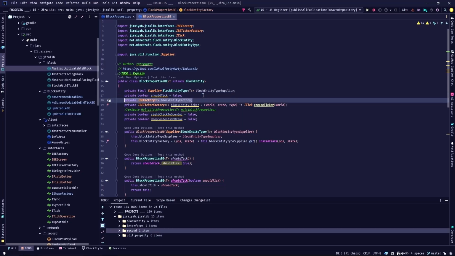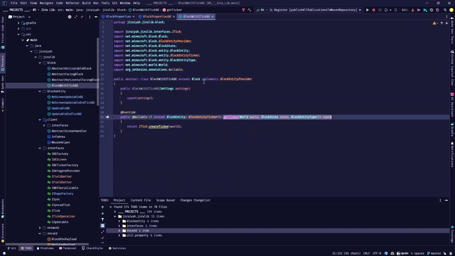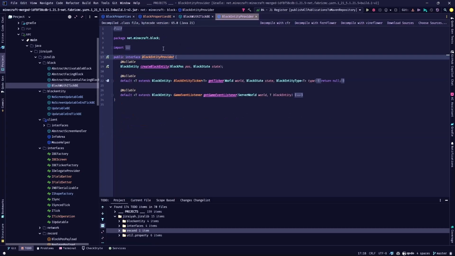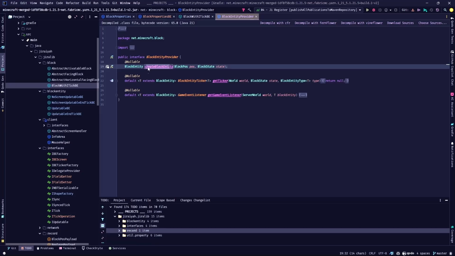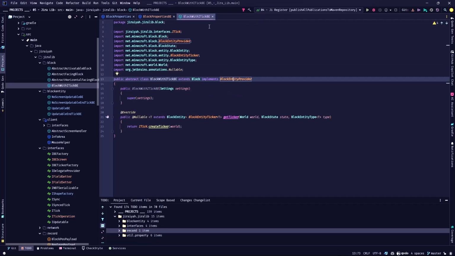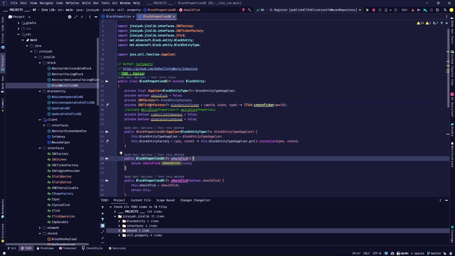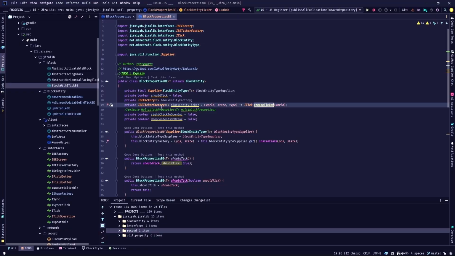Then we need a factory for the block entity to create that block entity and return the block entity inside the block. Because if you look, any block that has block entities will have to implement a method from block entity provider, and that is create block entity. And for this, we need to have a factory for the block entity so that we can create the block entity. Also, if we have a ticker, then we need to create the ticker for the block entity.